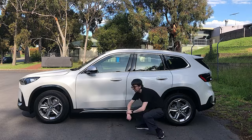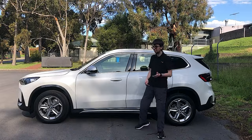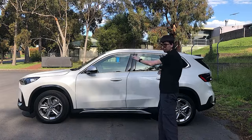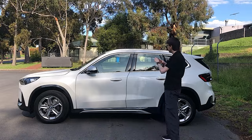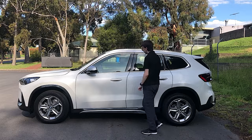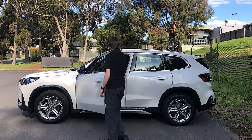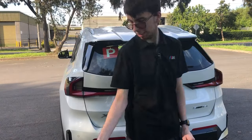Now, the side profile is quite like any BMW X1 you've seen, the previous ones. It's a nice, small, sporty, saloon-y SUV. It's just a nice, curvy body, and it's got plenty of room on the inside for when you want to get in and out, as I shall now demonstrate.